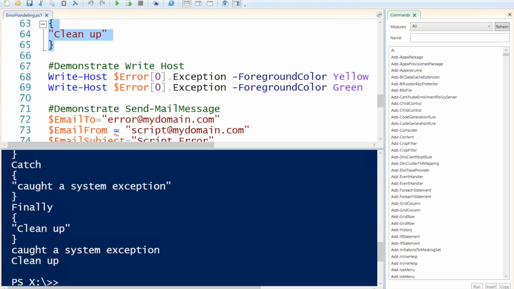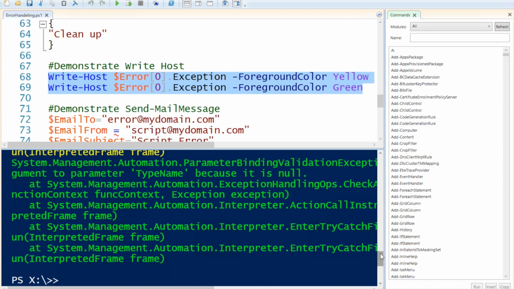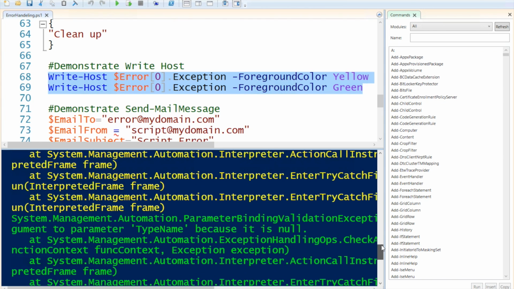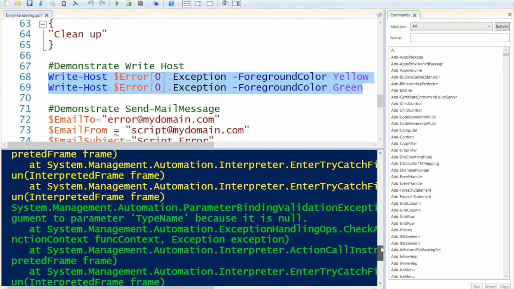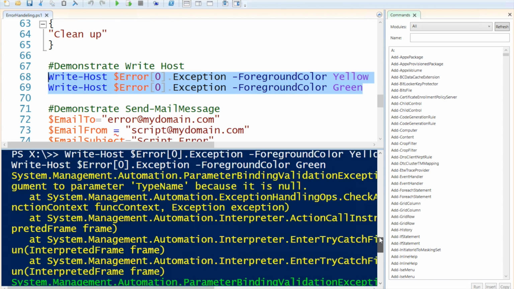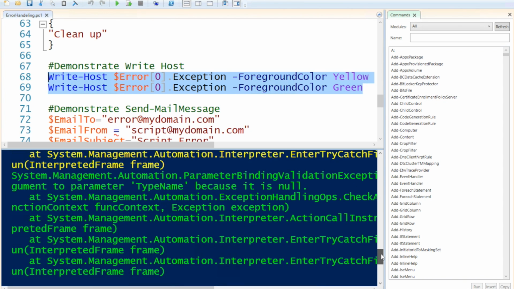Another very useful command is the Write-Host. So we're going to just run these together so that you can see what the differences are. It writes the error messages out either in yellow or whatever is your favorite color, just so that you can see that these are error messages that you're dealing with. And if they are red, that's something that you haven't dealt with.